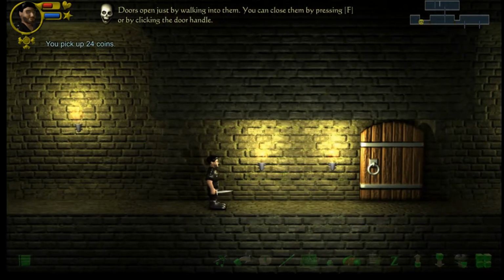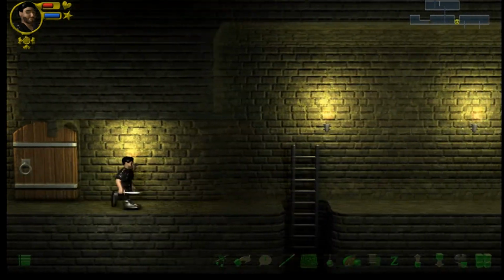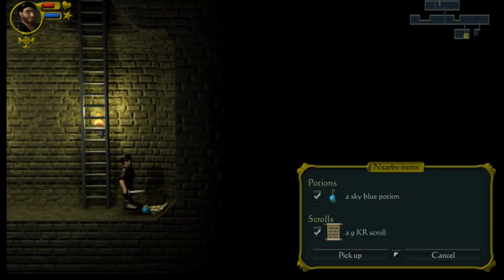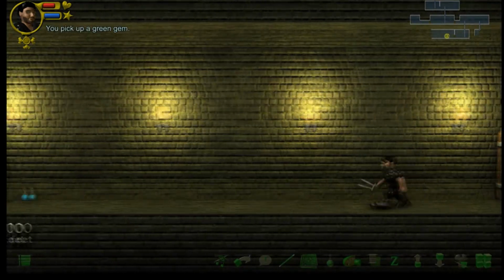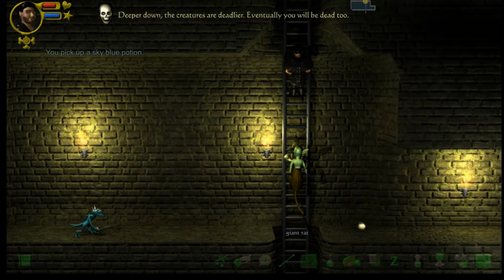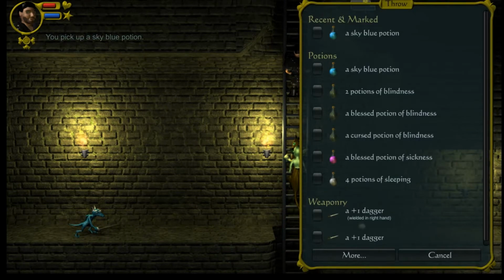I don't know what talents we're going to have available to us when we get a level up, so we'll keep our eyes peeled for that. This guy looks a bit like Russell Crowe in Gladiator. Anyway. So we've got a scroll, got a potion, a couple of gems. Ooh, okay. Goblin on a rat. So far I don't feel particularly stealthy, I have to say.